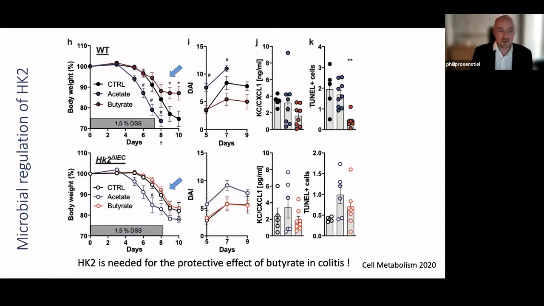That would be the hypothesis. And indeed, when Felix then used HK2 in a specific knockout model where we deleted it in intestinal epithelial cells, where this regenerative response takes place, suddenly the protective effect of butyrate was gone. Meaning that if there already is downregulation, then butyrate doesn't have any effect anymore, rendering HK2 the culprit. So the downregulation is necessary for that protective effect. And also cell death and other things are basically then eliminated in their significance.